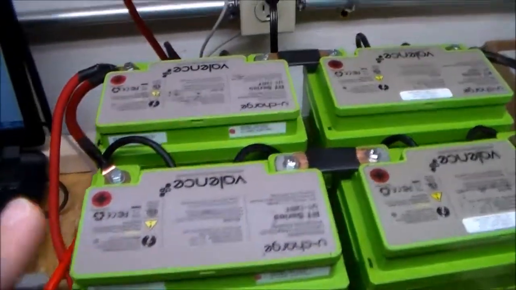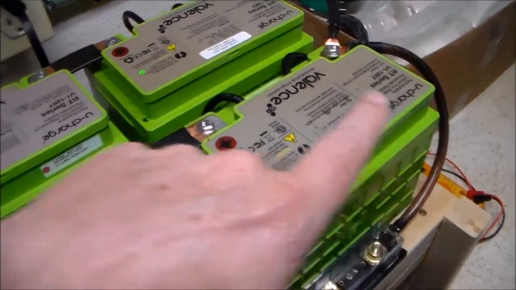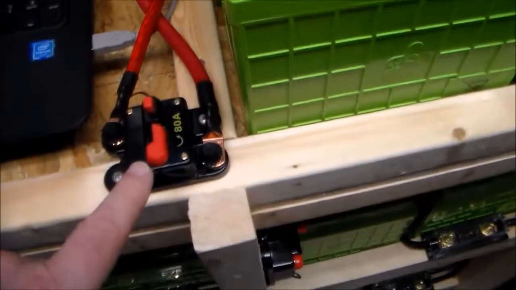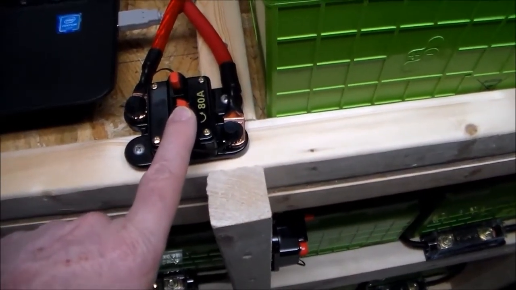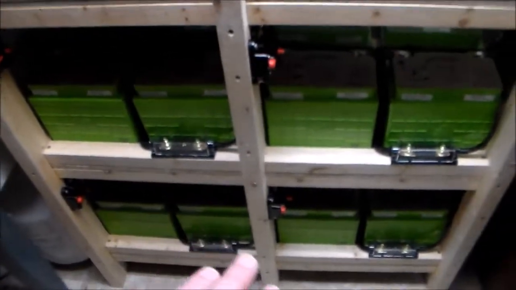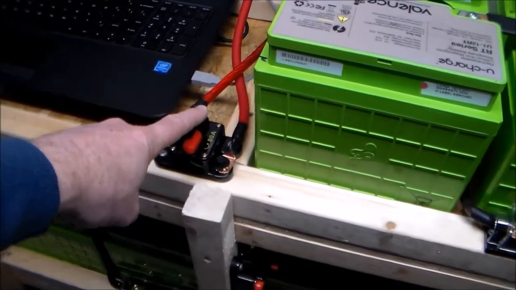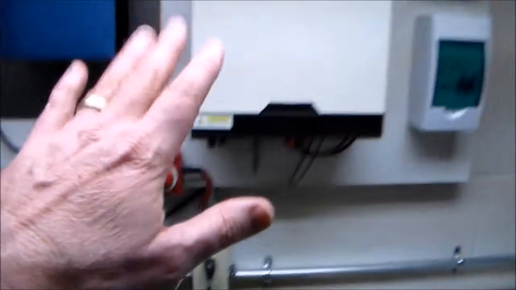Now on the positive side of the batteries, I've got this red cable coming off here, the opposite corner of where the negative is. And this is an 80 amp fused breaker. This allows me to enable or disable any of the five battery banks at any time. So if I want to work on this battery bank, I can simply push the breaker button to take it offline, and it'll be separated or isolated from the rest of the batteries and the rest of my system.